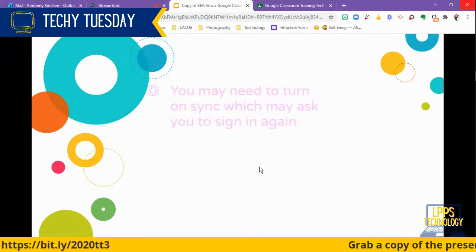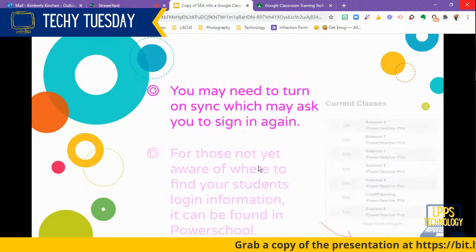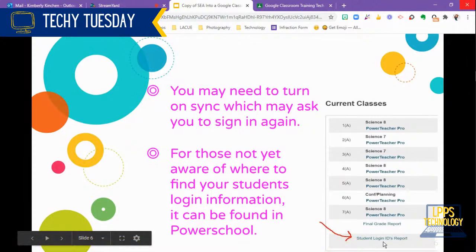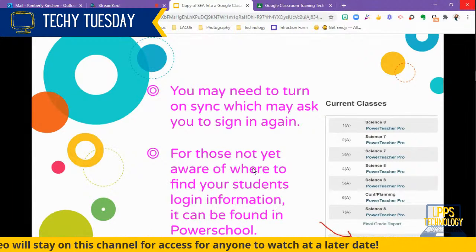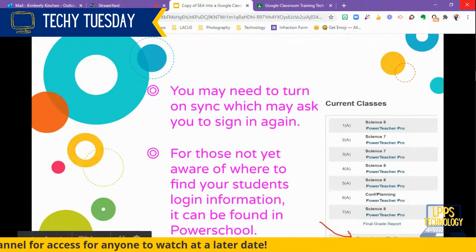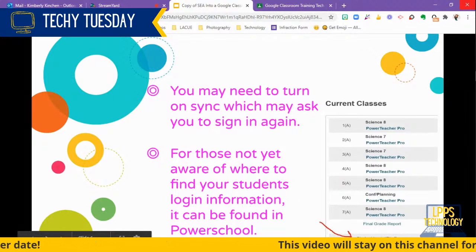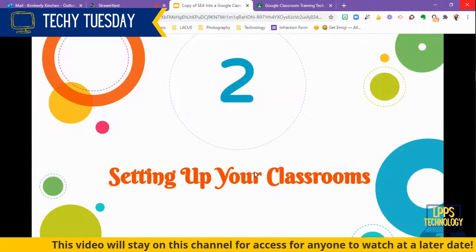Okay. And if you still haven't figured it out yet, you can access all your student login IDs at the bottom of PowerSchool down here. This is the 1st through 7th hour of where I teach. And at the very bottom, you see student logins ID report. You can get their information there if you're still having trouble locating it, especially when new students come in and they keep saying they can't get into the computer yet. You can log into there. You can click on that. You can actually see when they have the information and get it out to them quicker.